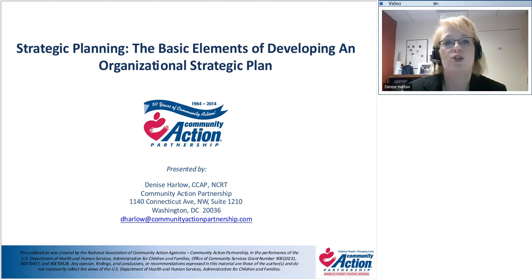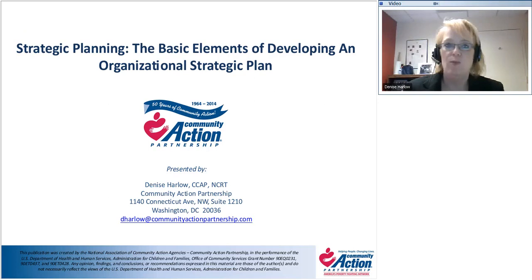One of the things that we certainly want to be clear of up front, there's no one right way to do strategic planning. It's going to be individual to each organization. Every organization's board takes a look at this stuff a little bit differently. Everyone's executive director takes a different tack. So we're going to walk through some of the core basic elements of what goes into a strategic plan today.